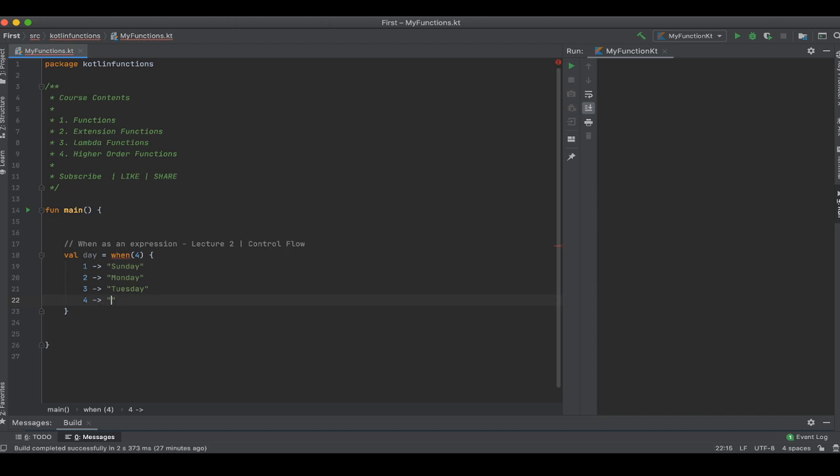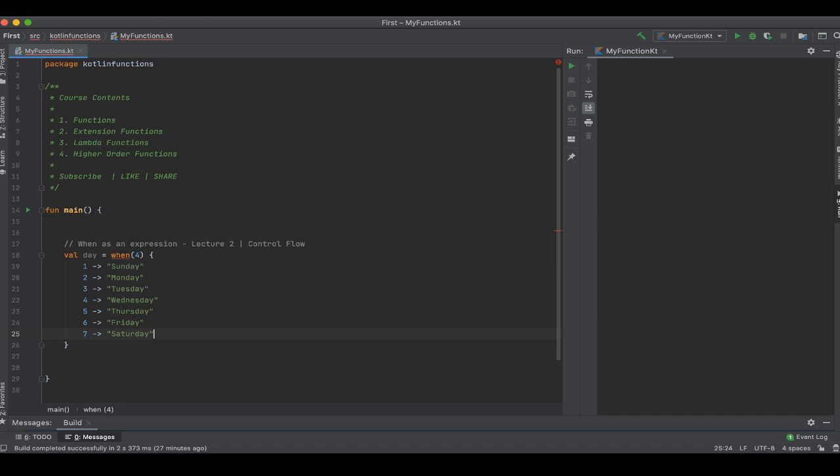So this will return the string value to the day variable. Wednesday, Thursday, T capital, and then just 2 of them left, 6 and 7, Friday and Saturday, end of the week. Yes, that's what we are waiting for.